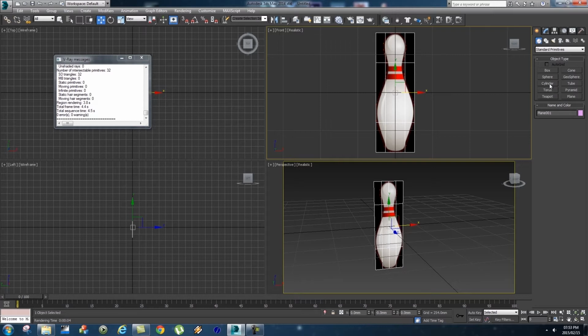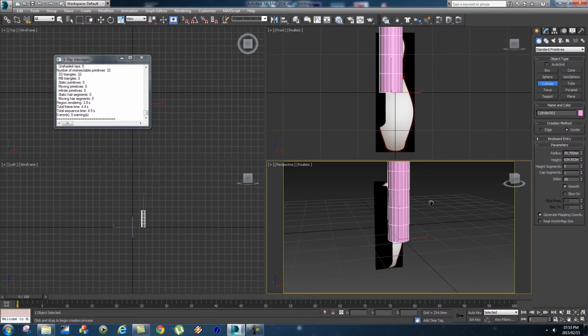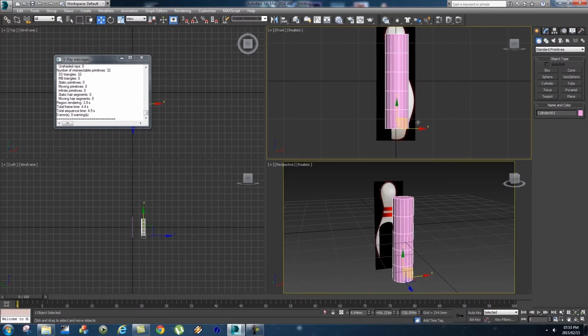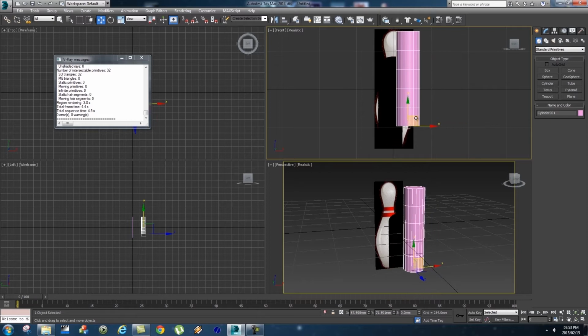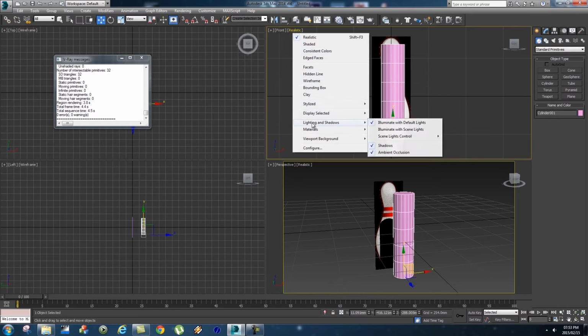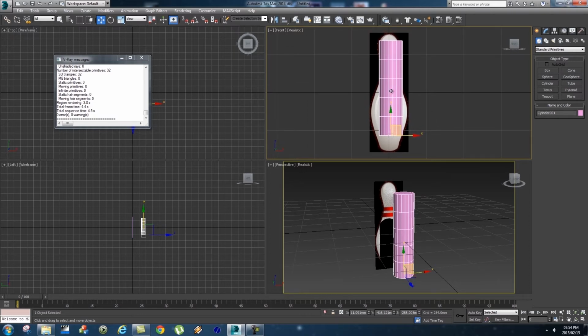Next, we're going to use a cylinder to start our modeling process. So in your perspective view, we're just going to draw out a cylinder, drag it up, and then we're just going to position it in the front view just to kind of match our image. And as you can see, we currently have a shadow there that's not really helpful at this moment, so we're going to switch that off. So in your front view, click on realistic and then go to lighting and shadows and then untick shadows just to disable that in the viewport. Okay, next we want to set the height and the width for the cylinder to match that plane.